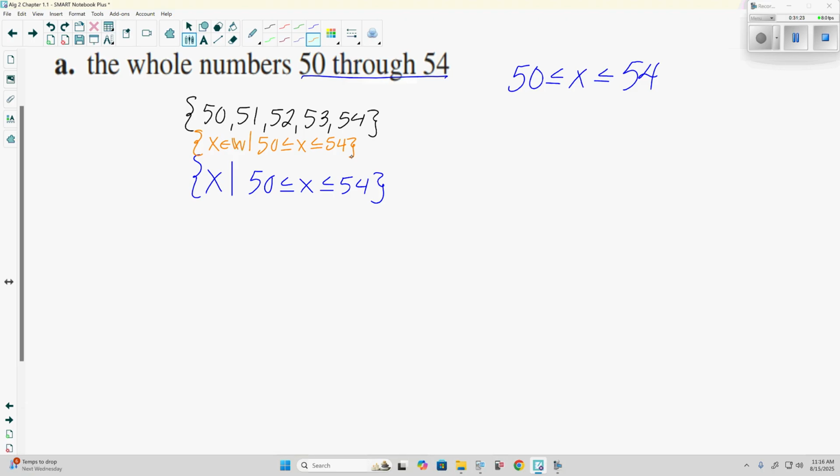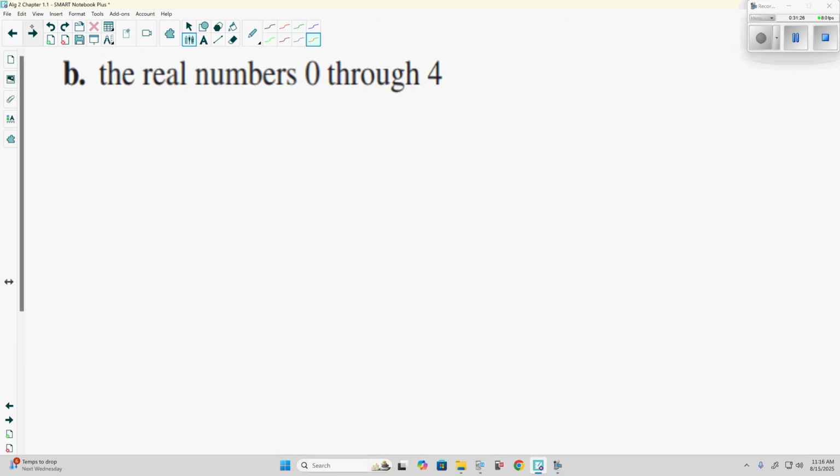Good question. We feel good about A before we look at B? The real numbers 0 through 4. Hey, we actually just talked about this, didn't we? So 0 through 4, we do need to write it as an inequality. We do have two distinct endpoints, and our numbers are going to be between them, which means our unknown, that x, has to be between them. Whatever that number is, it's going to be bigger than 0, so 0 is going to be less than it. But whatever that number is also has to be less than 4.